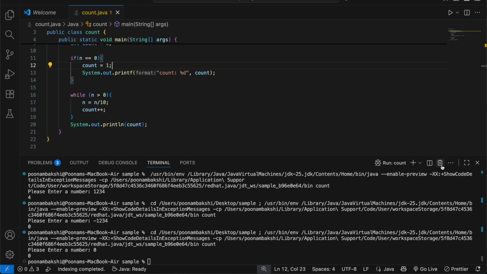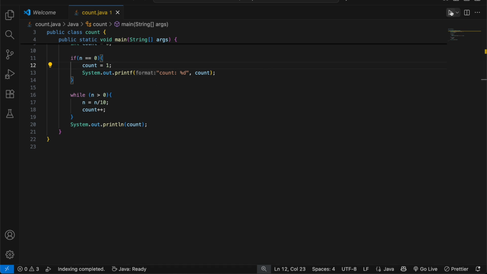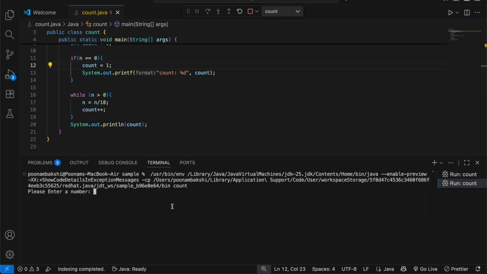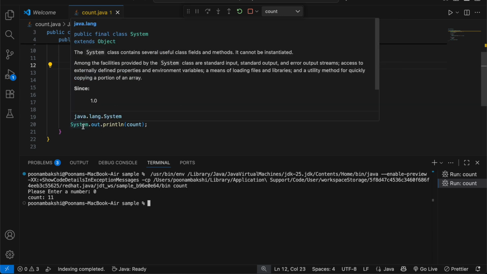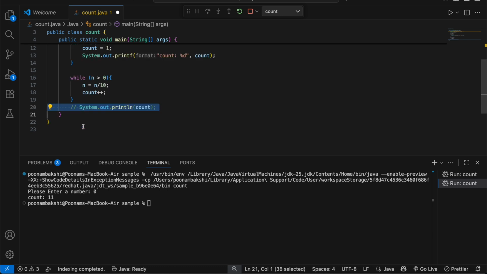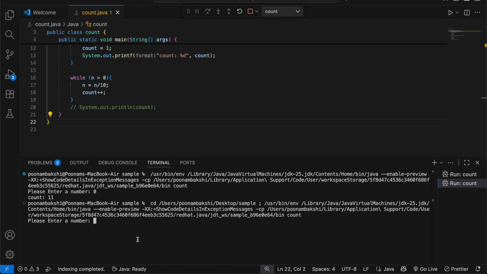If I put here 0, it should be 0. Okay, it's giving 11 because I've already given count here again, so I'll just comment it out for now.